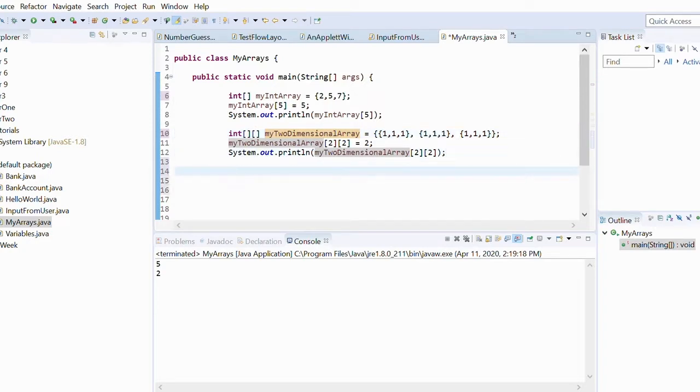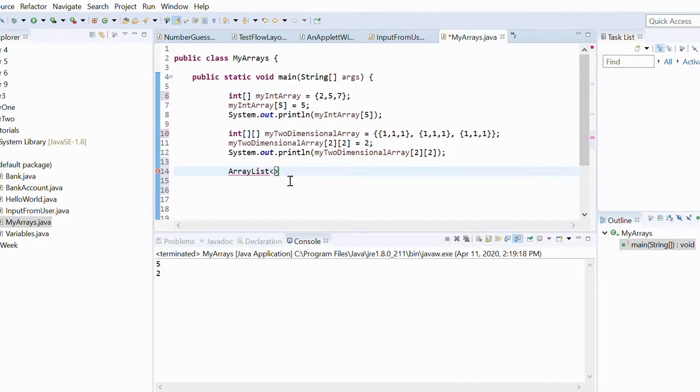Let's go ahead and learn the syntax for an array list. In order to create an array list, we're going to type ArrayList, because this is a class. And then we need to specify the type of array list that we are creating. Since we are dealing with an array list and not a regular old array, we can't use primitive data types like int or double. We have to use classes as the type of the array list.